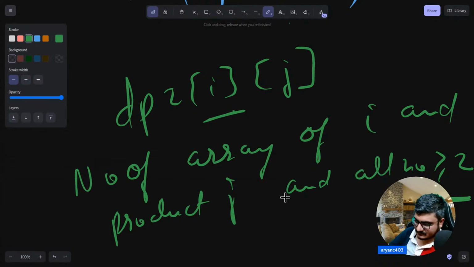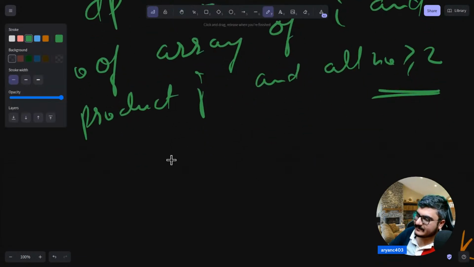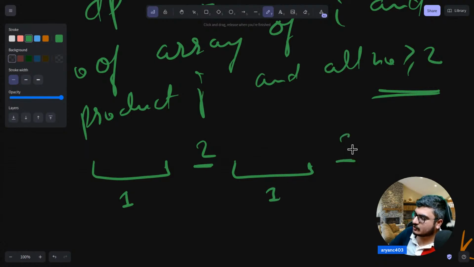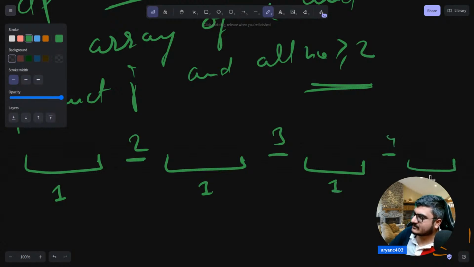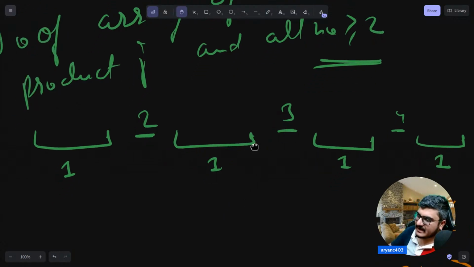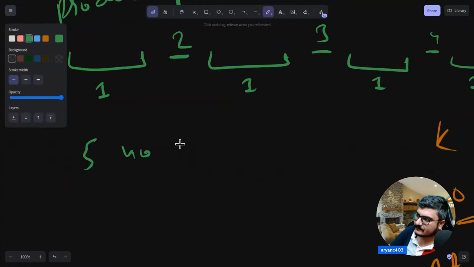So the idea here is that now I have numbers like this: some number of ones, then a number not equal to 1, let's say 2, some number of ones, then a number not equal to 2, say 3, some ones, and then a number 4, right? And some number of ones again. Now let's say we have placed all the numbers greater than 1, and now we have some holes in between, and we have to put some numbers there. And you notice when you multiply by 1, the product does not change. So let's say if I have 5 numbers not equal to 1, then I have 6 holes.